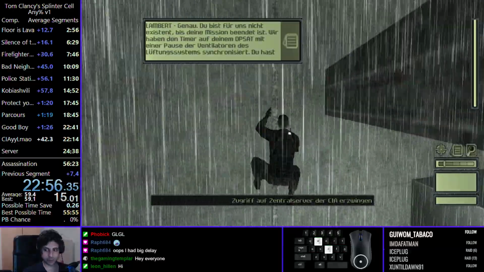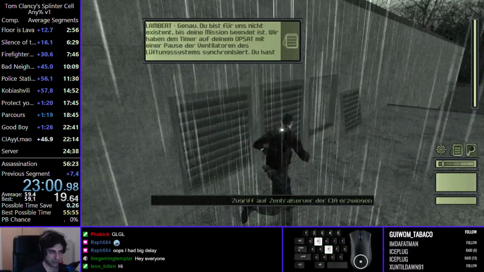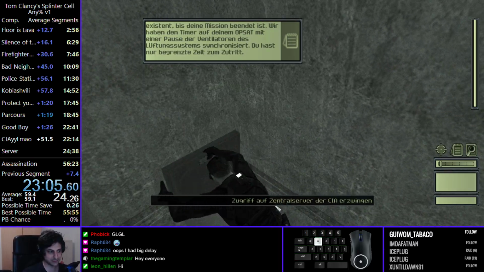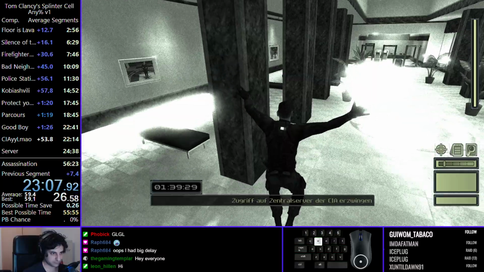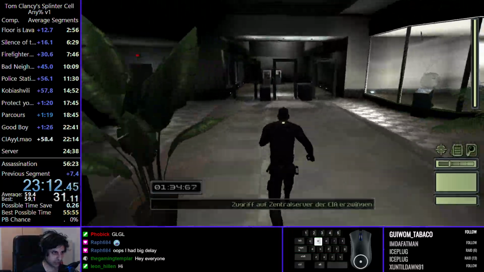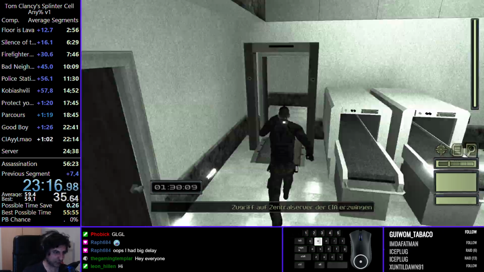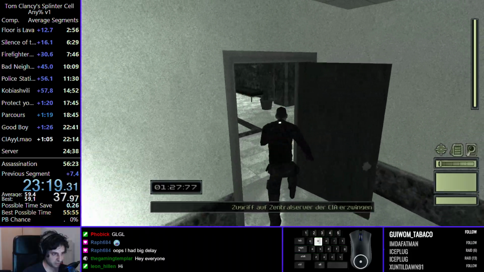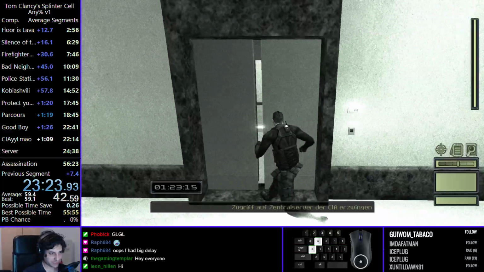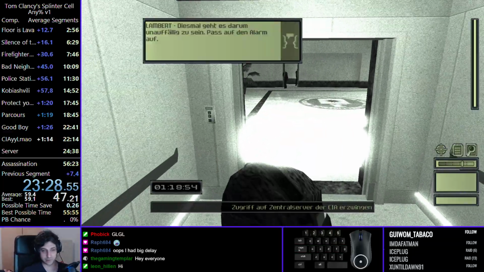This is CIA headquarters. The beginning is just me running past enemies, which looks really, really silly, but that's just the kind of speedrun this is. Yeah, distract that guard. I just run through the alarm here, which is a very interesting strat because it makes these guys run towards me, but I'm hidden here. They can't see me. It looks very stupid, but it works. Then I go into the elevator, and I successfully infiltrated the CIA.